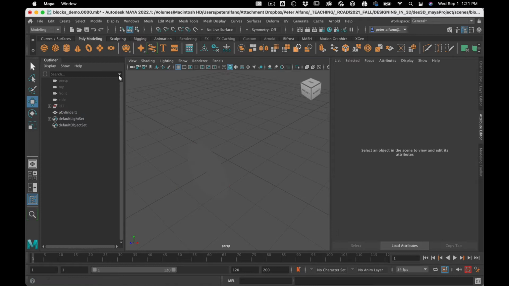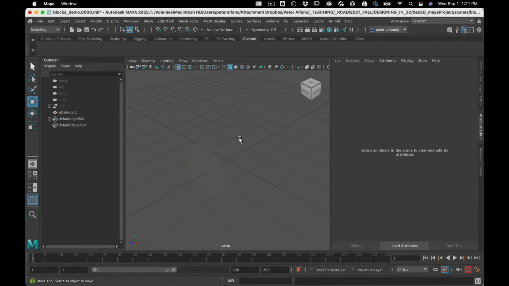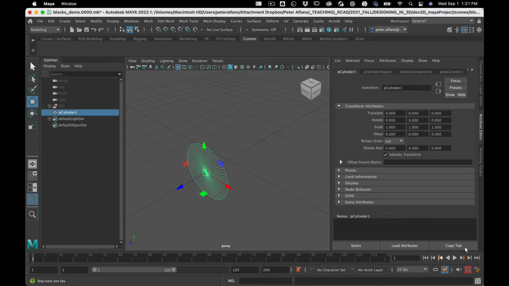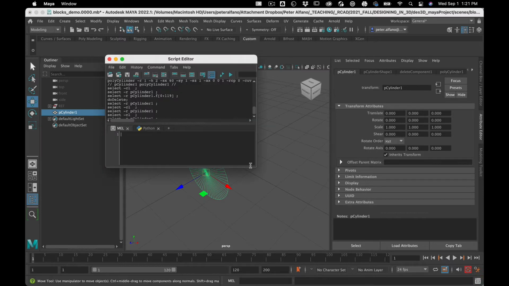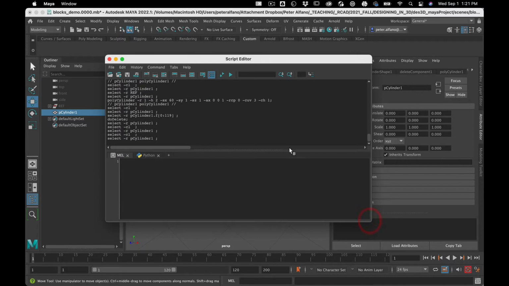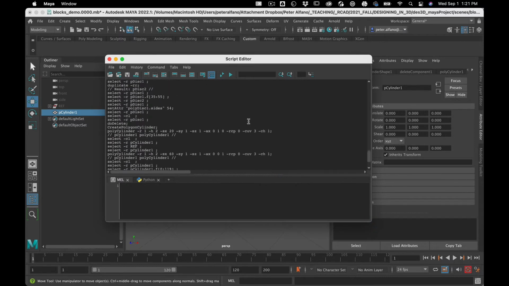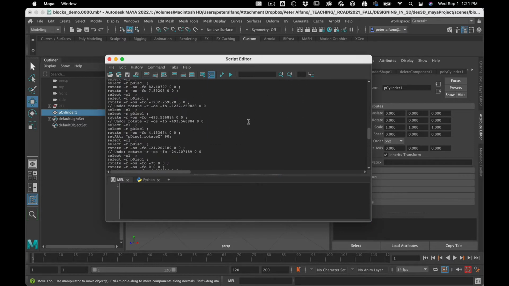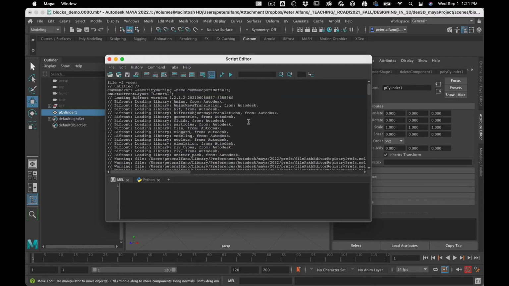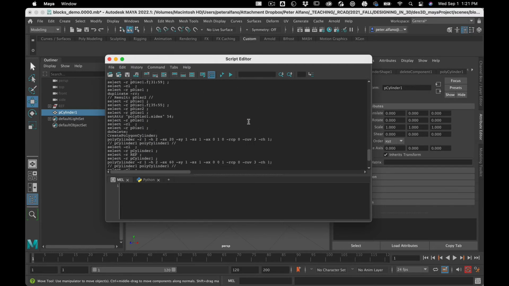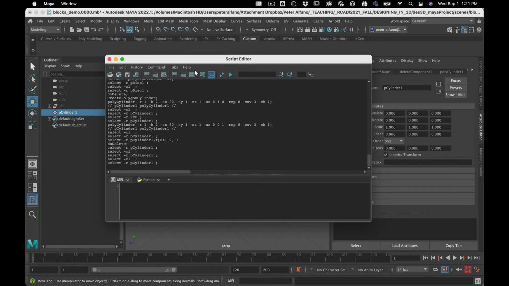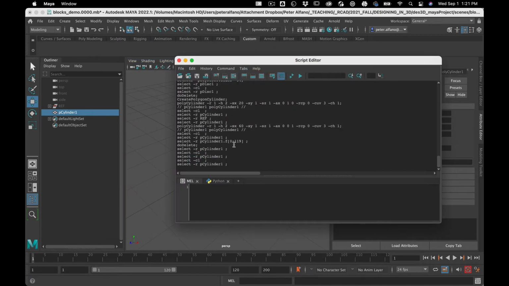So another handy thing about Maya is this. How Maya works is it's basically running commands all the time. So everything I've done since I've opened this file has been recorded, right? And this gives you really tremendous power. This is part of the reason why Maya is so popular.